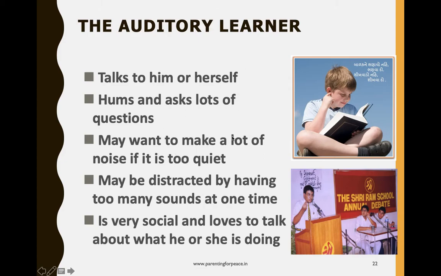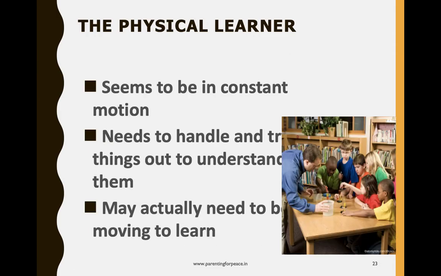They may want to make a lot of noise if it is too quiet. Yeah, they are quite initiative to start the conversation. They may be distracted by having too many sounds at one time. Also, they are very social and love to talk about what they are doing. So yeah, they like to talk.